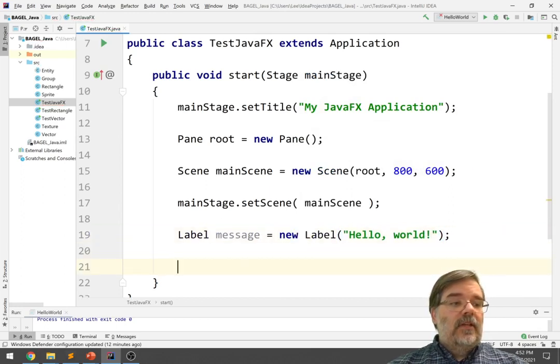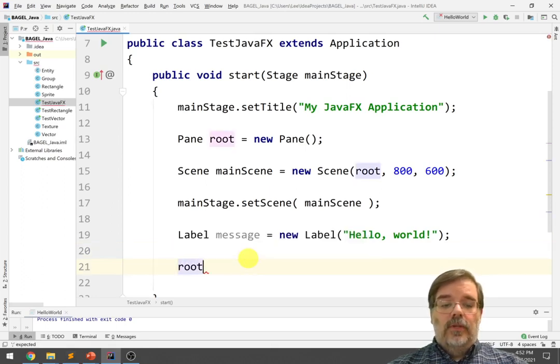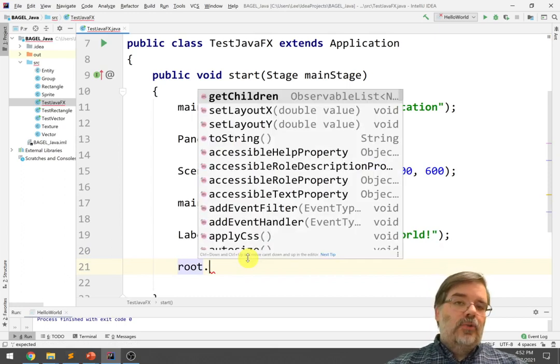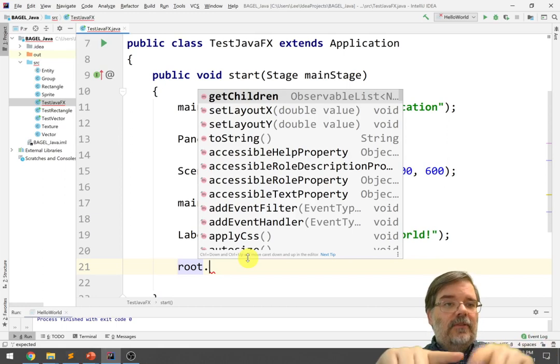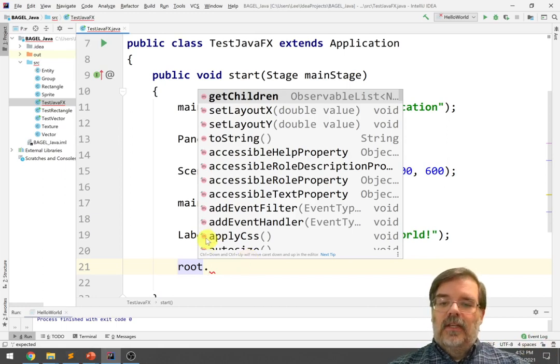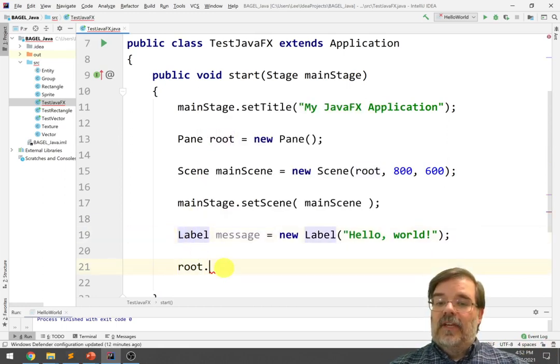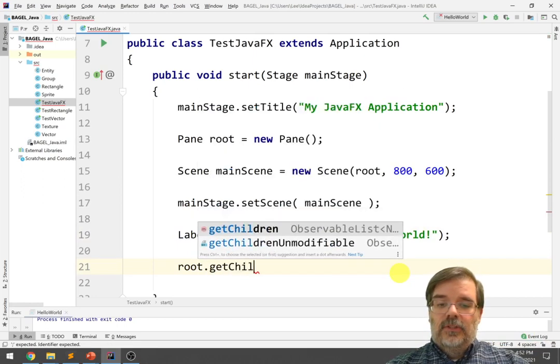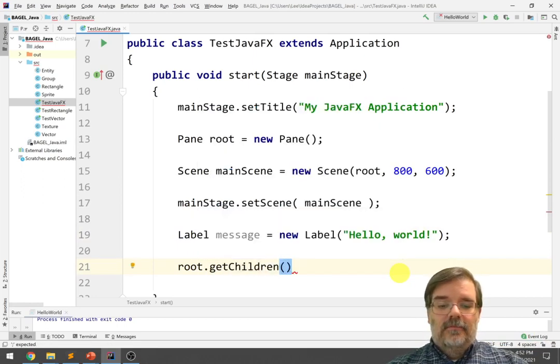Okay, now I'm going to go ahead and string everything together. There's a couple of different parts here. So I need to go into my root object. And the way a tree is organized, you have nodes, and attached to those nodes, you can attach a bunch of different child nodes. And label is one instance of a node object. So I'm going to get the list of children, and then I want to add that label to it.